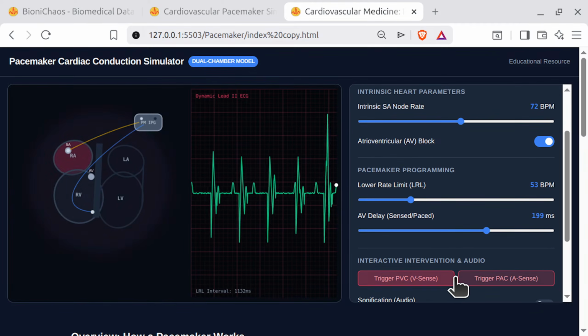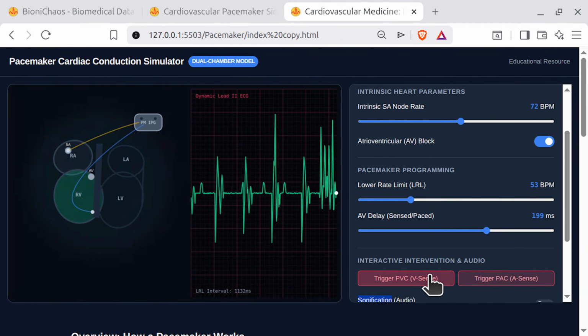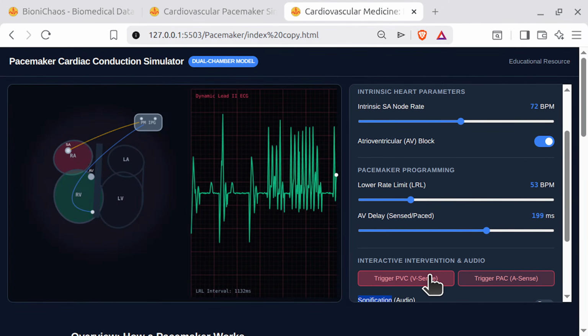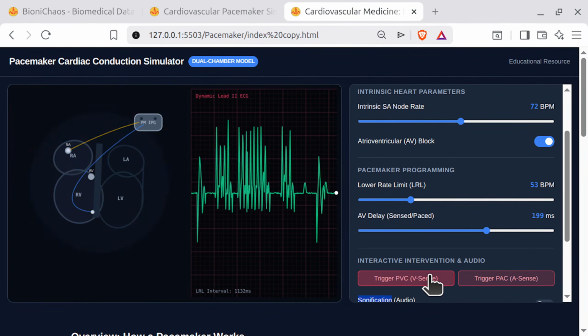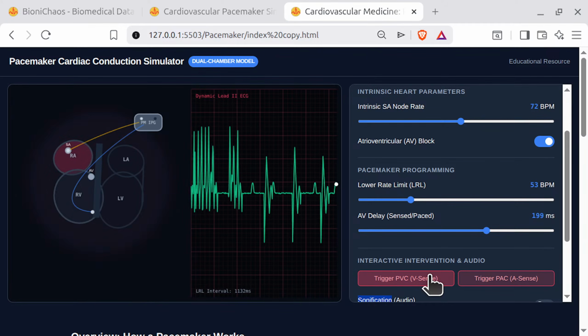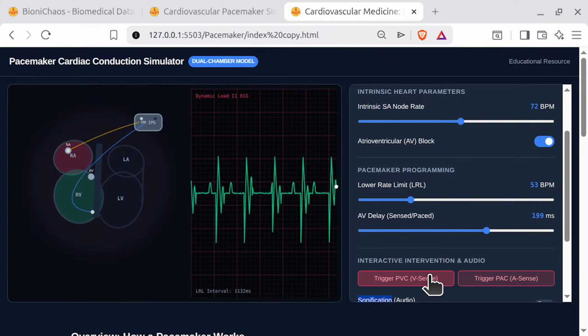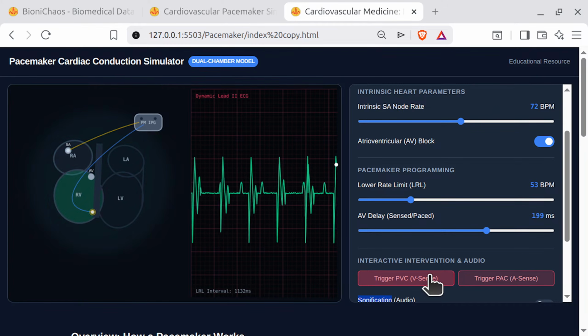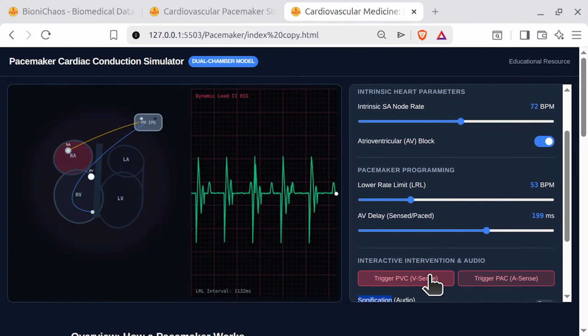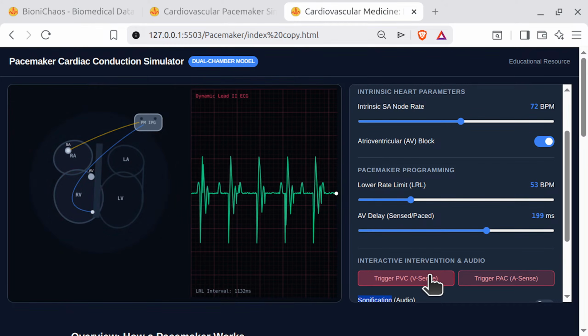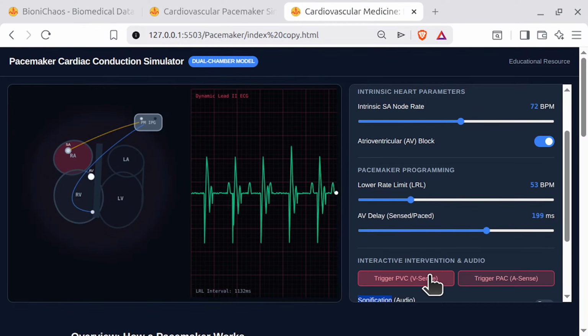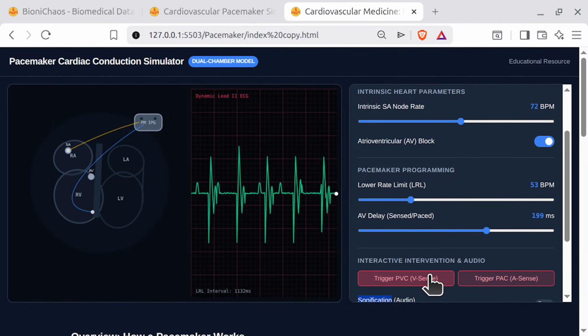Which brings us to the day-to-day reality of living with this tech. We've talked extensively about the traditional generator and wire setup, but medical technology never sits still. The NIH source details how the physical footprint of pacing is shrinking drastically. We are witnessing the end of the transvenous wire era for many patients. The newest frontier is the leadless pacemaker. This sounds completely like science fiction.